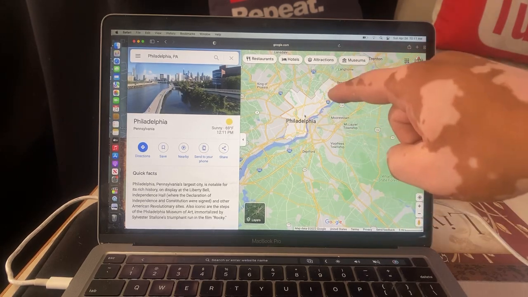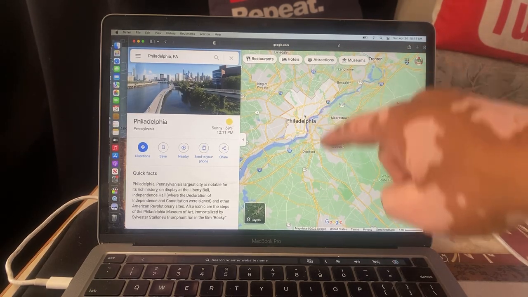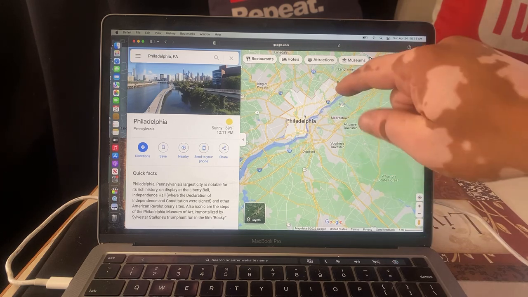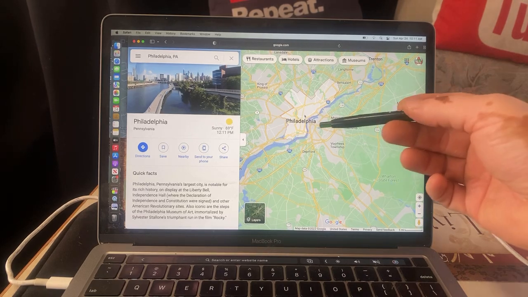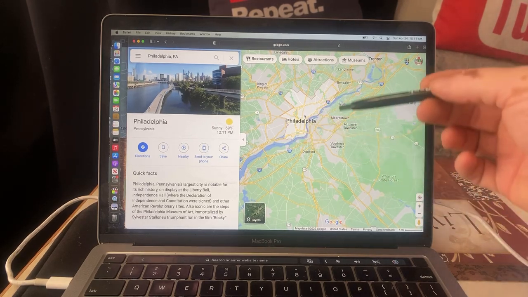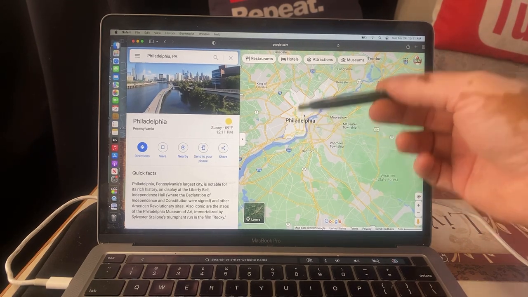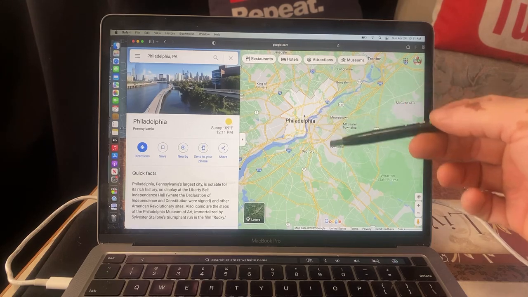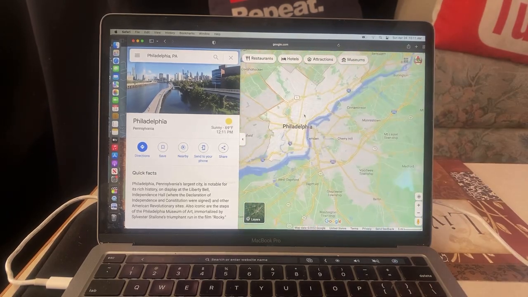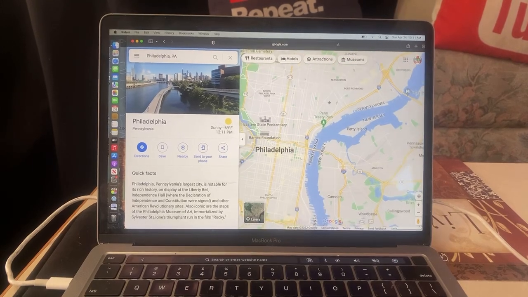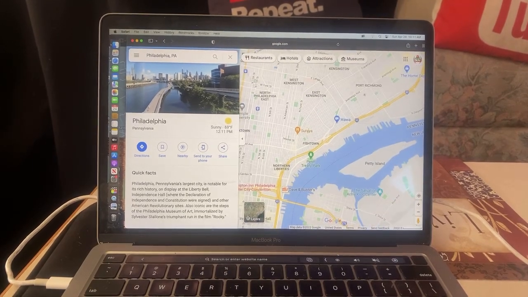Now, technically, if Camden was still connected to us, I always said, because if you look at Camden, Camden is row homes. Camden looks like the hood. Camden is very similar to Philadelphia. The only thing that separates us is the water. If Camden was a part of us, Camden low key would have probably been our East Philadelphia. But because we have the water separating us, Camden's not our East Philadelphia. The closest thing we got to East Philadelphia is probably like Port Richmond.